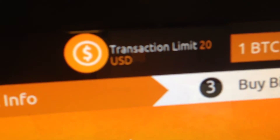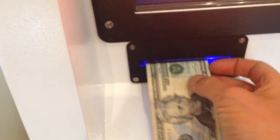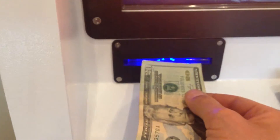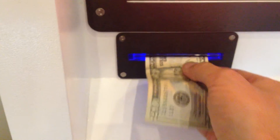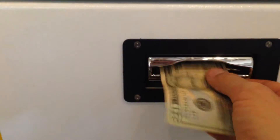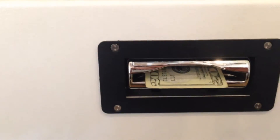The transaction limit for this machine was, in fact, $20, so this isn't going to be a place where you're making fortunes. The machine is not particularly fast, so if there was any kind of a line, people would have gotten frustrated pretty quickly. I was convinced I was doing something wrong, and in fact I was — I was putting the $20 bill in the receipt slot rather than in the money slot.